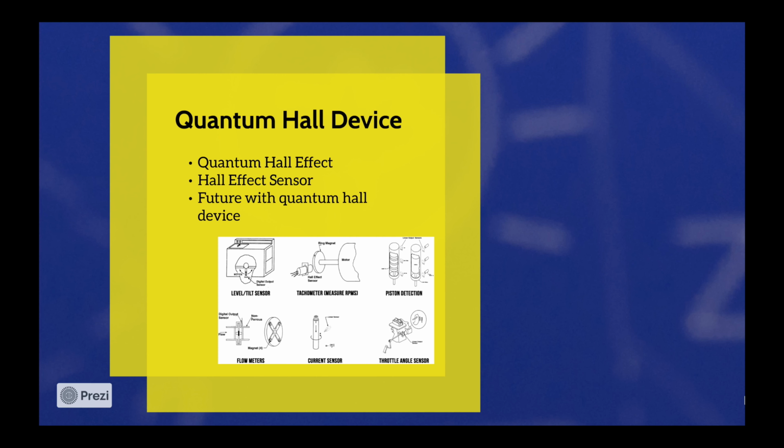There are already various sensors that use the Hall effect. When Hall effect sensors are in a magnetic field, they detect it and perceive their position. The quantum Hall effect is also predicted to be usable in various areas, not only for sensors, but also as transporting wires. Without energy dissipation, electrons can be transported, so it would be able to use less energy than before.